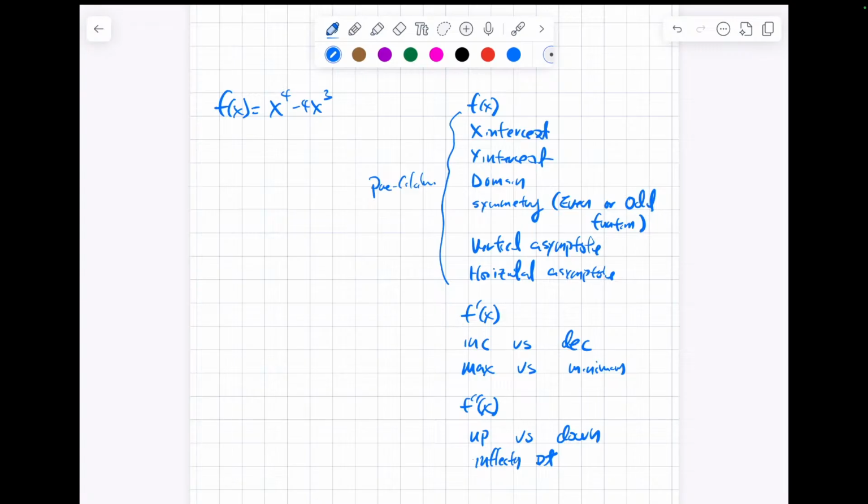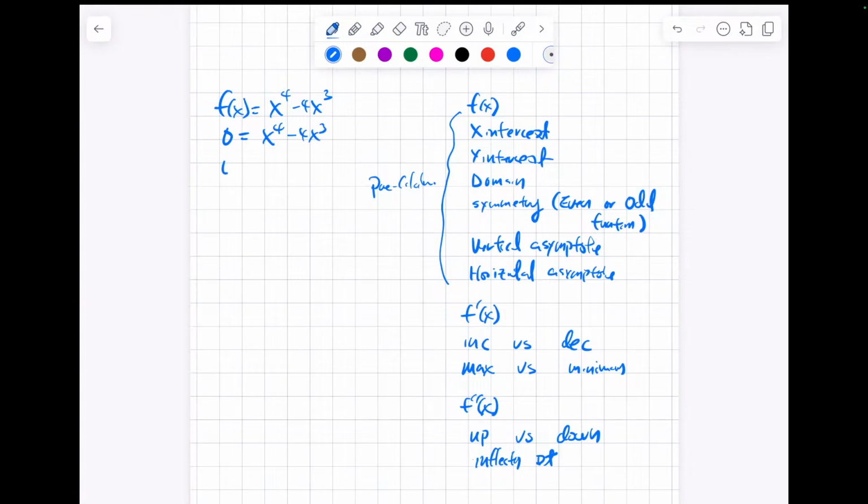Okay, so you are gonna look at the original function. There is obviously no vertical or horizontal asymptote because it is not a rational function. Only when you have a denominator will you have a vertical or horizontal asymptote. So you don't have any of those issues, but you can start with the x-intercept. How do I find the x-intercept? Set y equal to 0. Then what do you do after that?